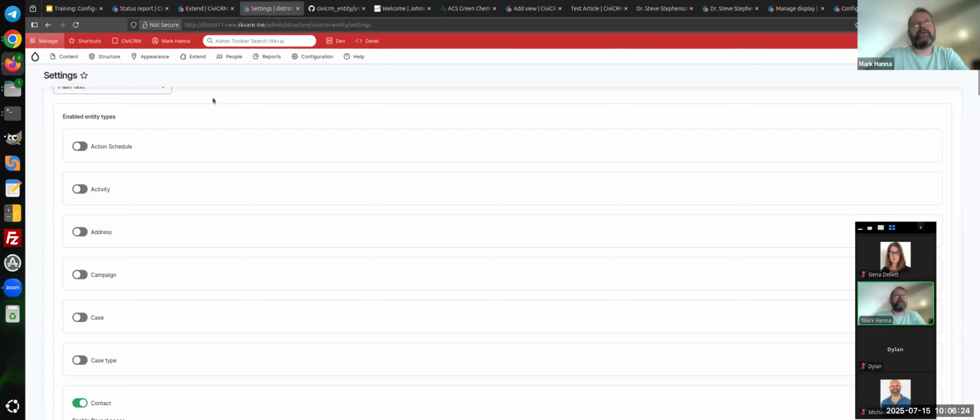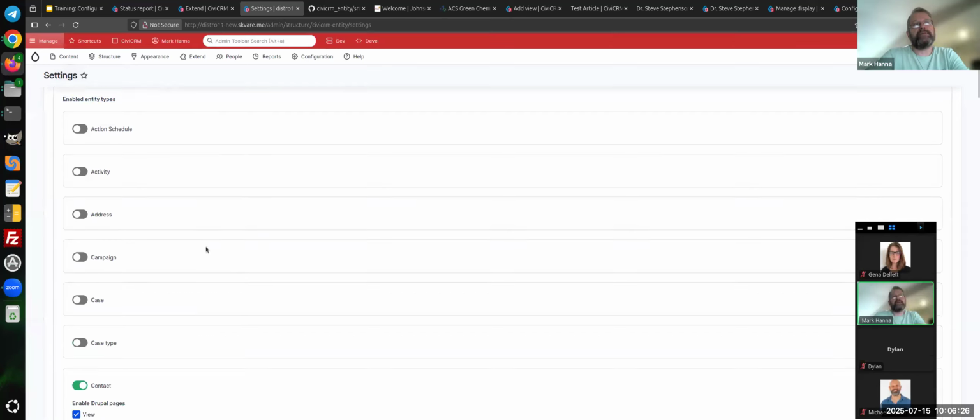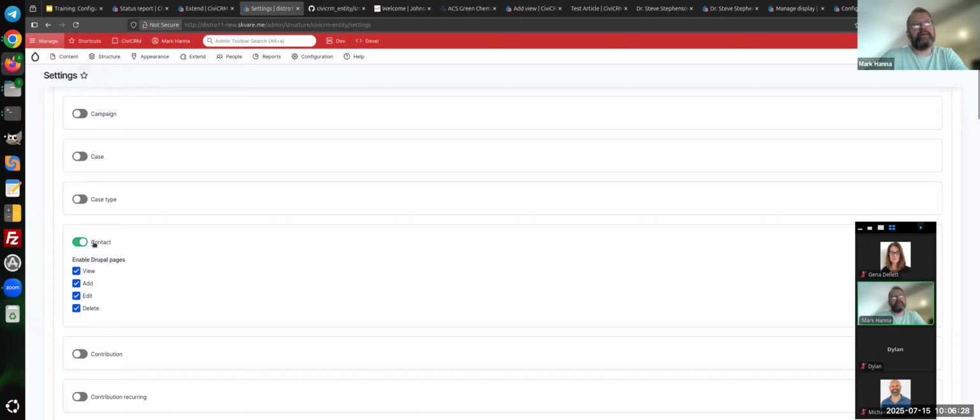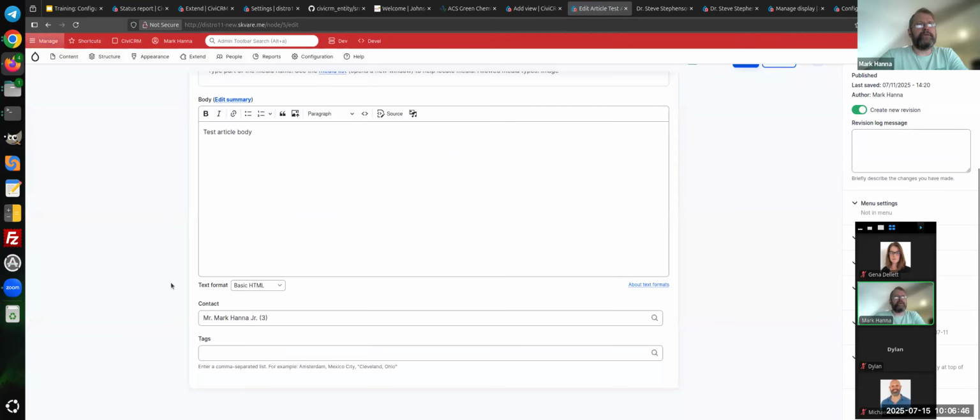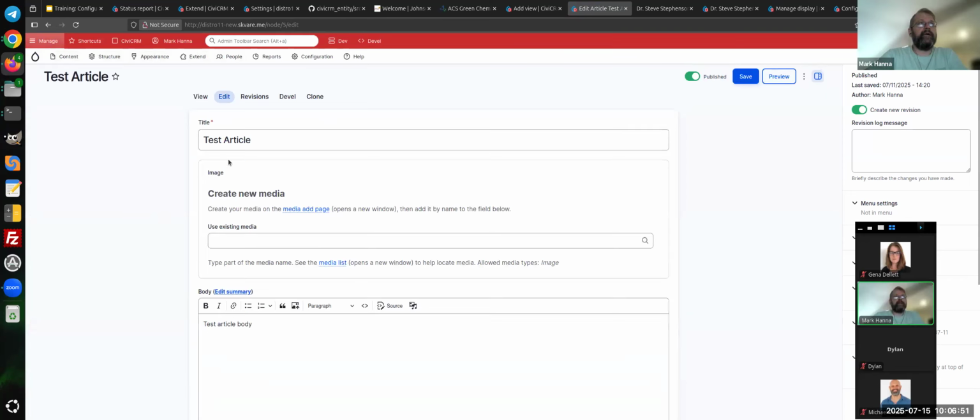Out of the box, before something is enabled, you can see that I did set up and enable the contact entity type on this demo, and I've enabled these view pages. But without that, you still have views and you can still reference contacts with an entity reference field. So I have an article content type, stock, what you get out of Drupal, and I've created an entity reference field referencing contacts and was able to reference that here.